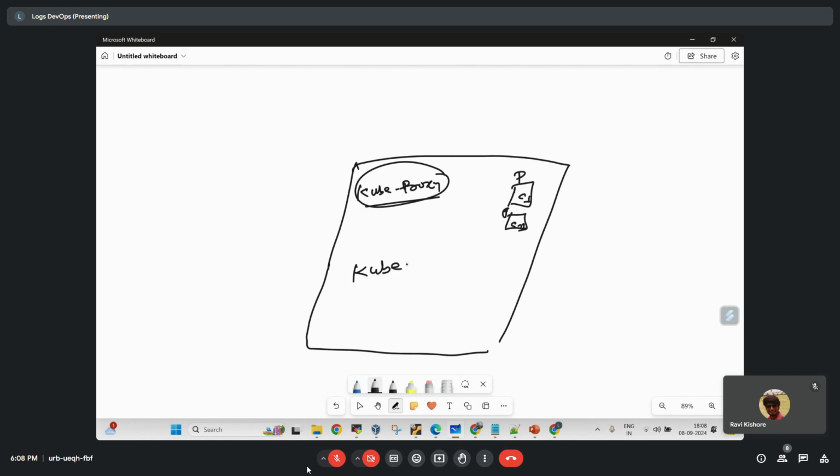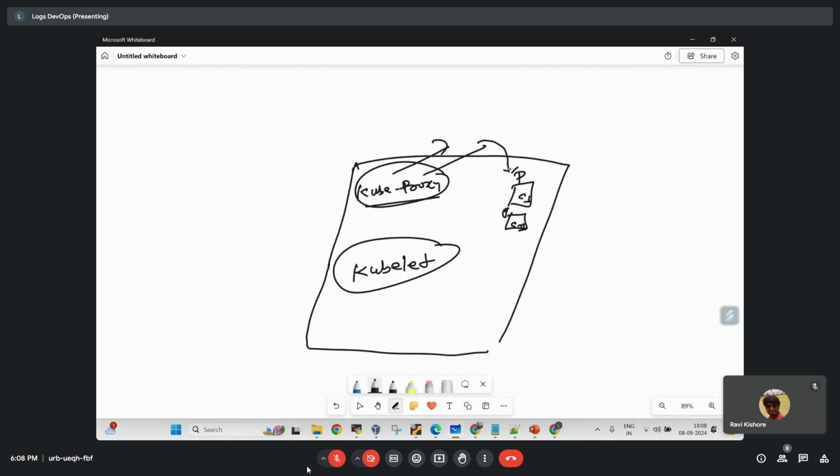Kubelet. What is the work of kube proxy, and what is the requirement of kubelet here? Right now you can understand kube proxy as maintaining the IP of the pod.